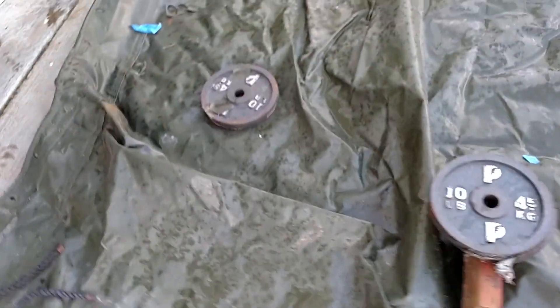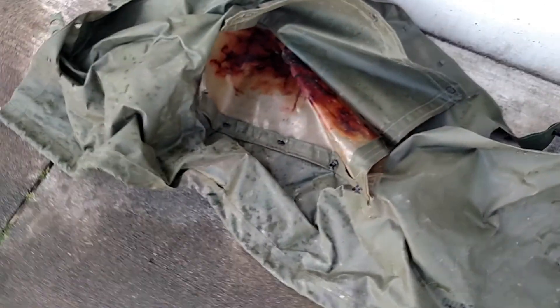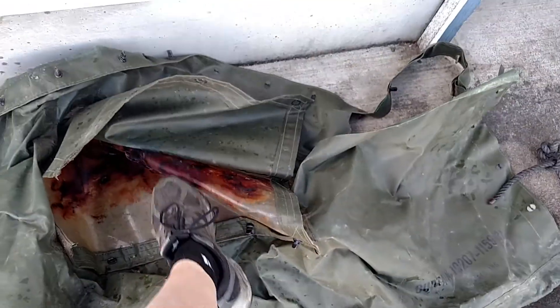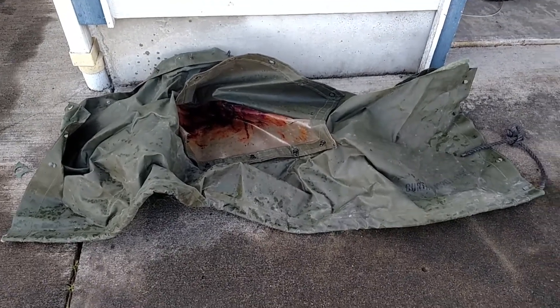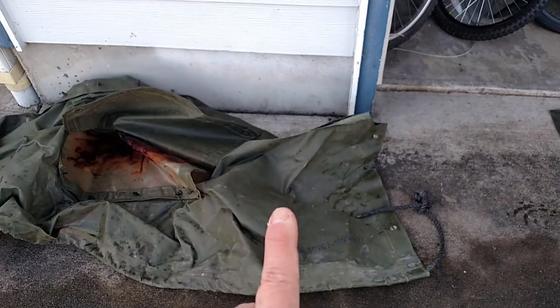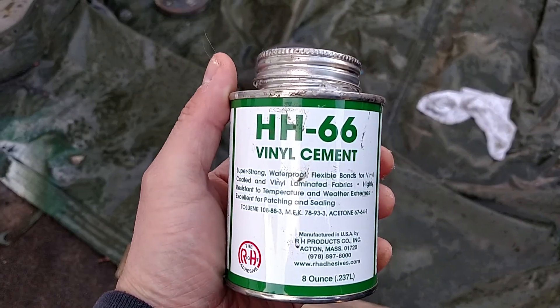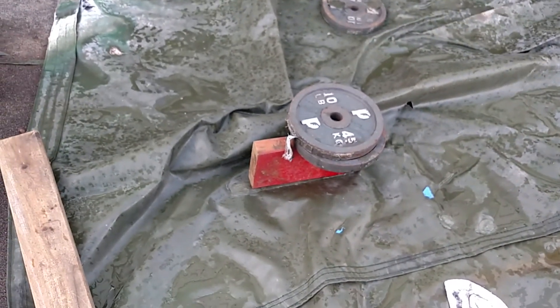So what I'm doing is I'm patching it up, getting rid of all these little pinholes, as you can see right there. I'm using an end curtain that was just kind of torn up beyond repair, and plus the little window here is gone. So I picked up two brand new end curtains for the Gamma Goat cover — I'll just use those instead. I've got some more repairs I need to do, like right here where it was rubbing for a prolonged amount of time. I'm cutting pieces of the donor tarp and placing it on the main carrier cover here, with this vinyl cement which is working outstanding. It sets up fairly quickly, like five to fifteen minutes and it's cured and ready to go. Right here I've got like a 12-inch slit that I'm covering up and trying to repair.